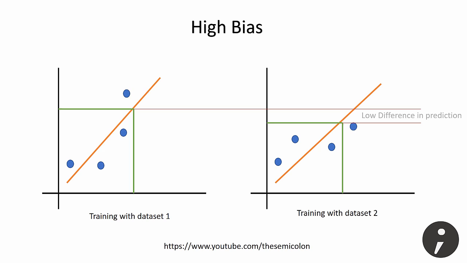both the training data set have a very similar line. In such a case, the model is consistent because the difference in the prediction is quite low. But the line may not be a correct representation of the points. And hence, it adds to an error which is bias error.